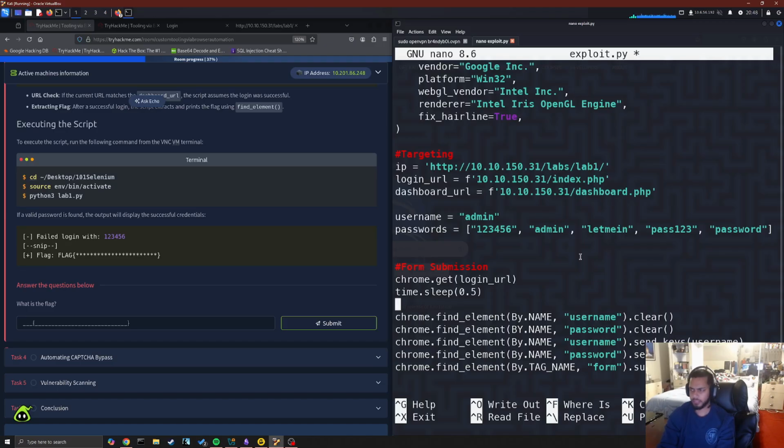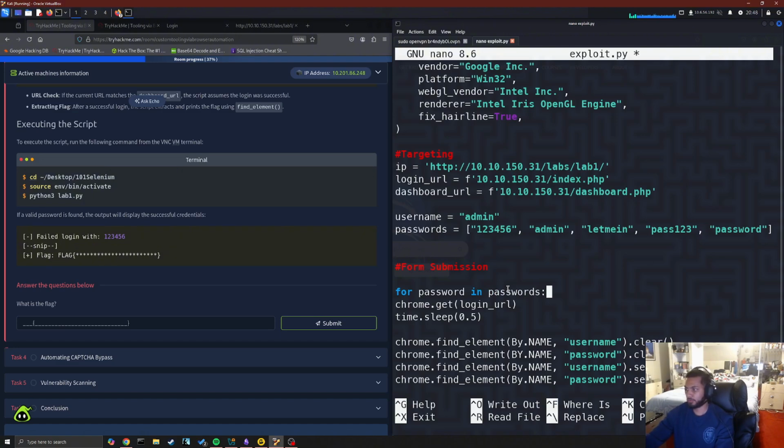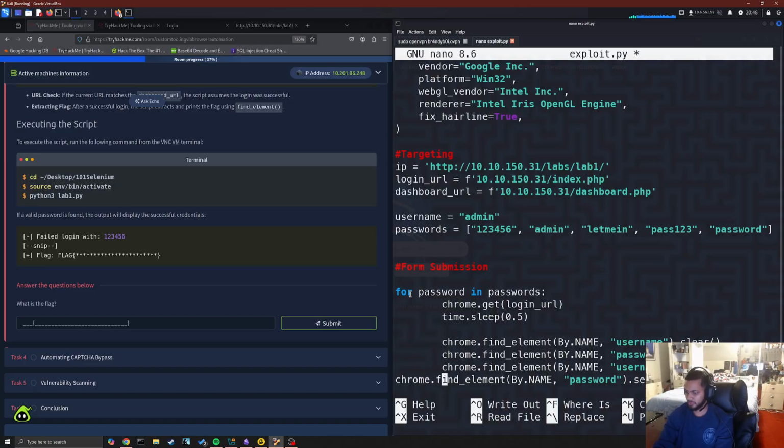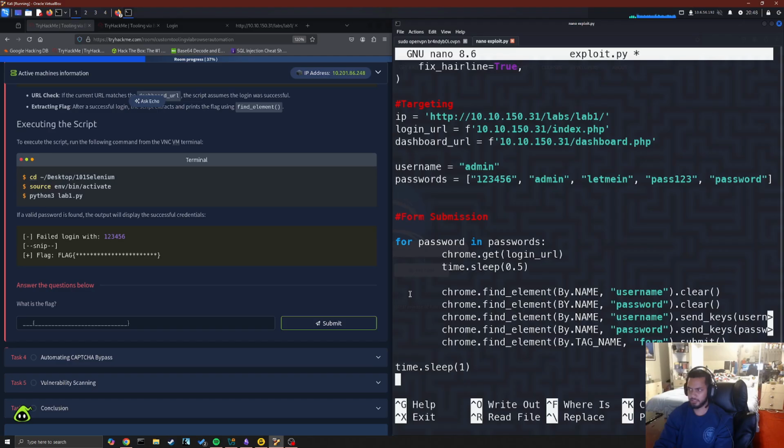Okay. We're going to put this in a for loop. So for password in passwords. So it's going to keep going, boom, boom, boom, boom. And I just want to correct the indents. Ooh, that's weird indents. That's really far. Maybe that's normal, though. It's been a while since I've actually coded anything.